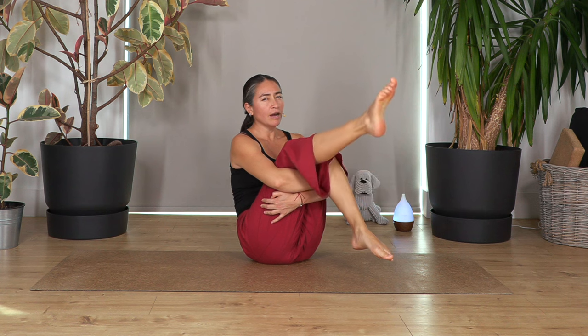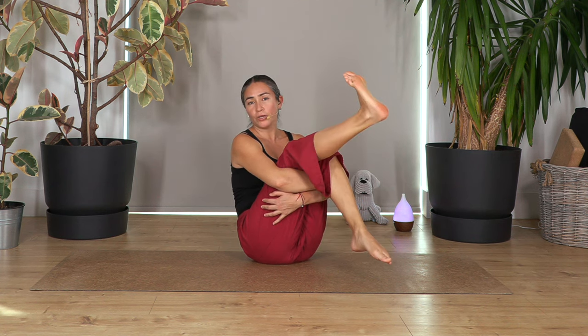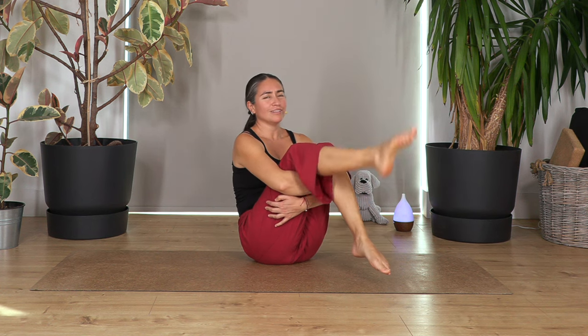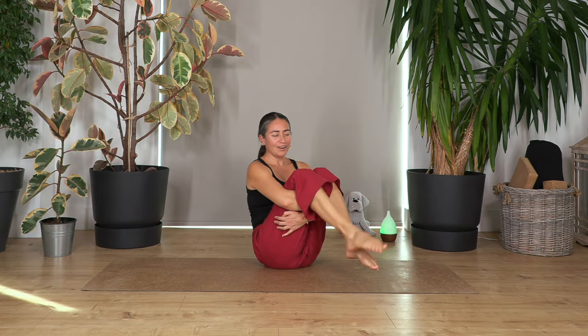Remember, it doesn't matter how far we go, it's just to keep going. And little by little, your body will give up and you will have more mobility and flexibility. Let's go for one more. Keep your tummy in and release.